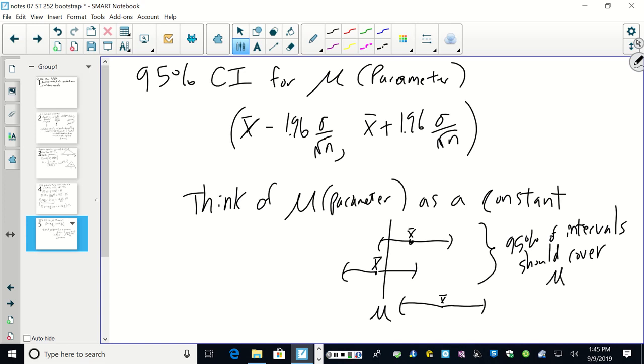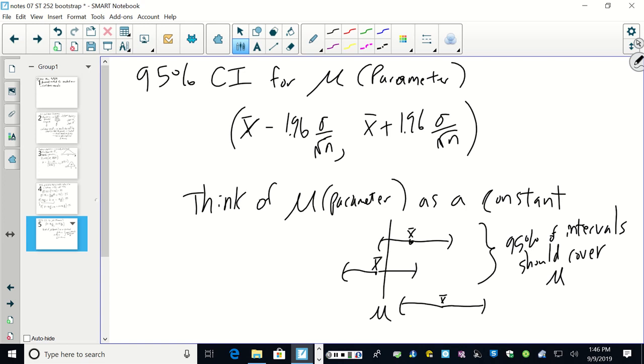The intervals really are random, right? Because you get a random sample and that gives you X bar, and that's the center of the interval, and so it either does or doesn't cover. Some don't, but we can't make things cover 100%, right? For 100%, we just have to use the whole real line, which would be no use.